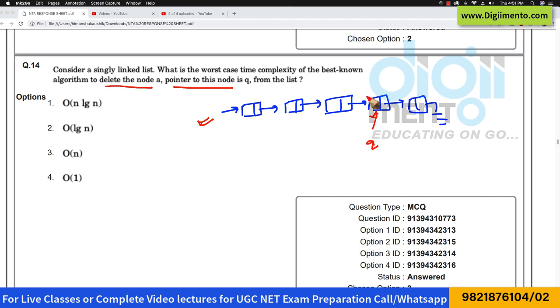To delete this node, you have to make this node point to this node. But the problem is, because it is a single linked list, if you have the address to this node, you do not have the address to this node. So you have to start from the beginning, you have to traverse the entire linked list until you reach a node which is before this node. So you have to write a loop for this.